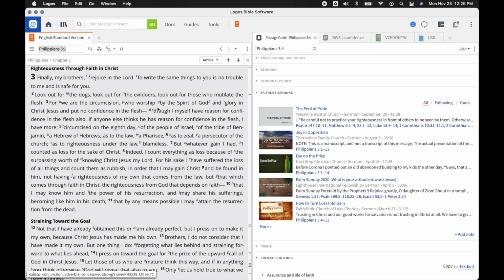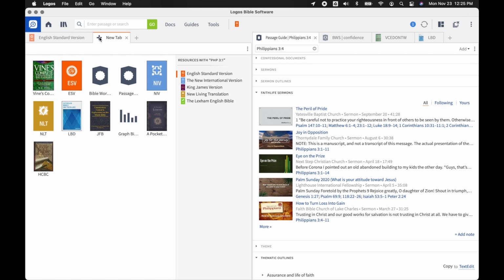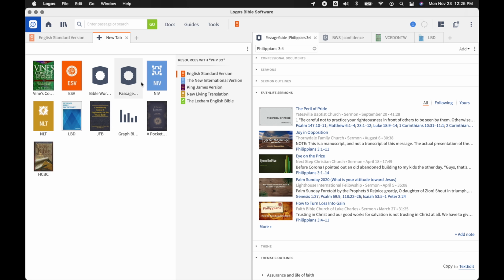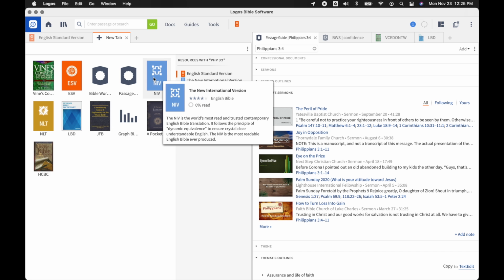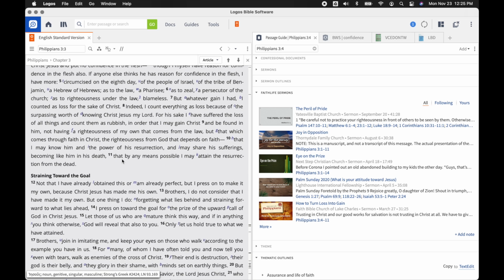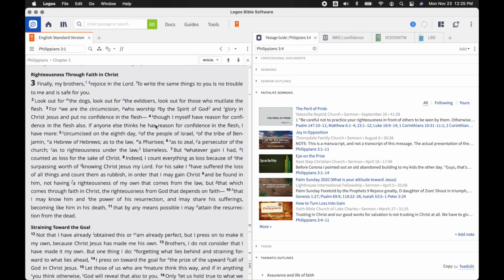So this is just for me to be able to see the Bible. Now I can see other translations. I do have an NLT that I've purchased from there as well, and I do also have an NIV that I've purchased as well from this company. But right now I'm just looking at the ESV version, and you can see there's footnotes. There's just all kinds of stuff in here. I won't even go through all of the things that are in here just alone.